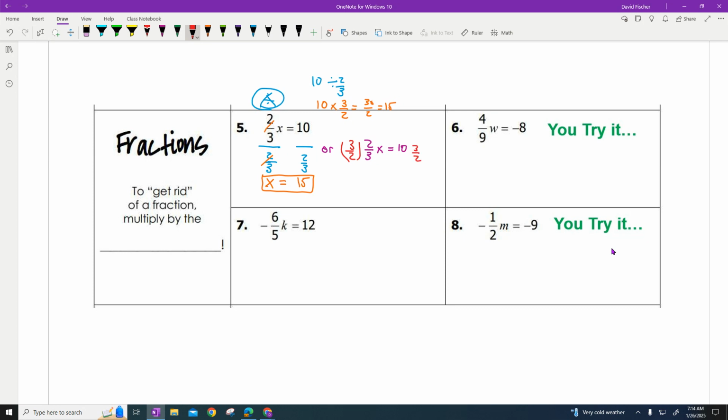And this speeds up things, and it looks a little bit less threatening. 6/6 is the same as 1 whole, so we say these guys cancel out. And 10 times 3 is 30. 30 divided by 2 is 15. So sometimes you won't even need your calculator. You can do mental math. Okay? So over here, we want to start practicing multiplying by reciprocal. Okay? This is what we want to practice now. Okay? So here, go over here and try this one real quick.